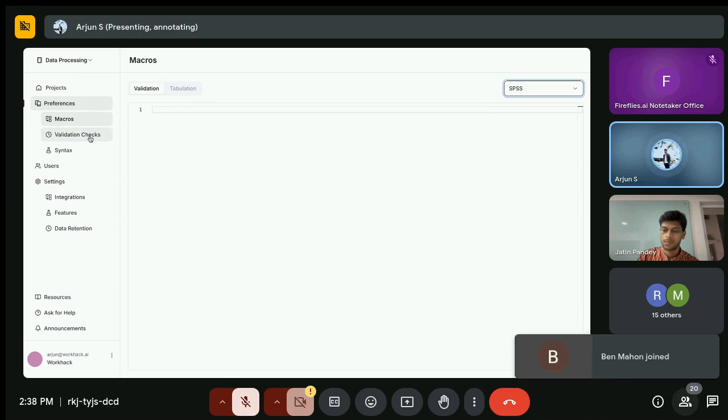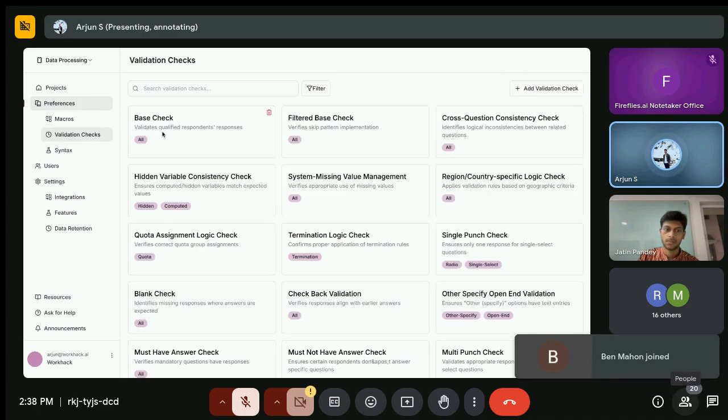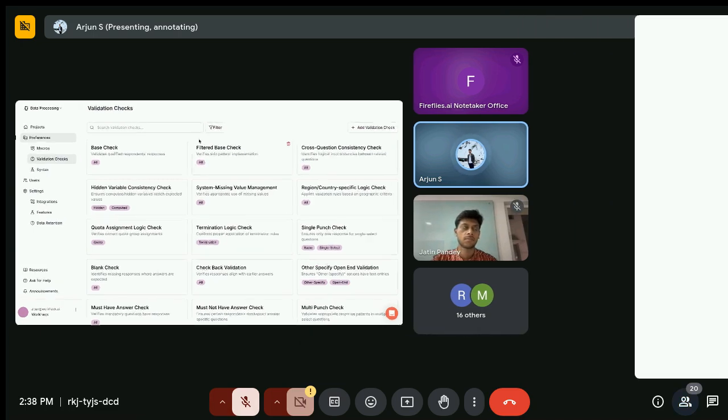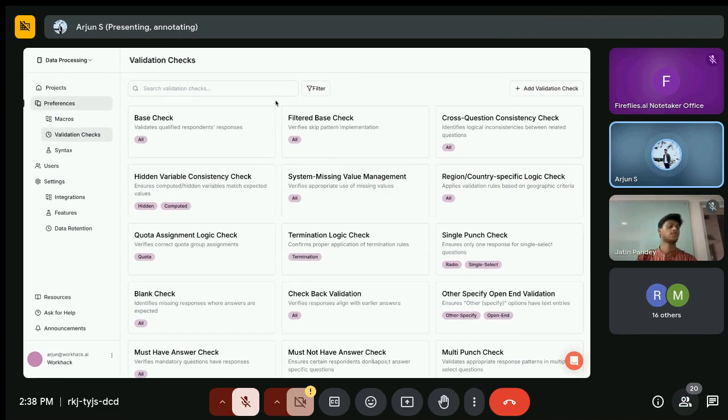The second thing that you do is you define the validation checks that your organization prefers to perform based on different conditions, right? So of course, there are some basic checks that you always do. So there is base check and filtered base check, all of these things that you do regardless of what question type it is.